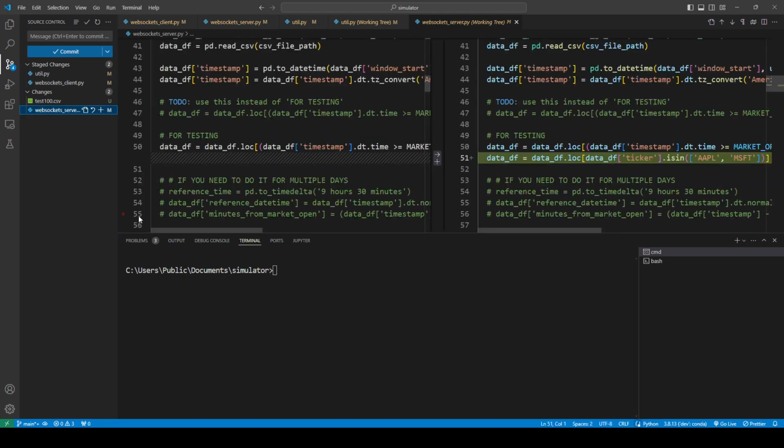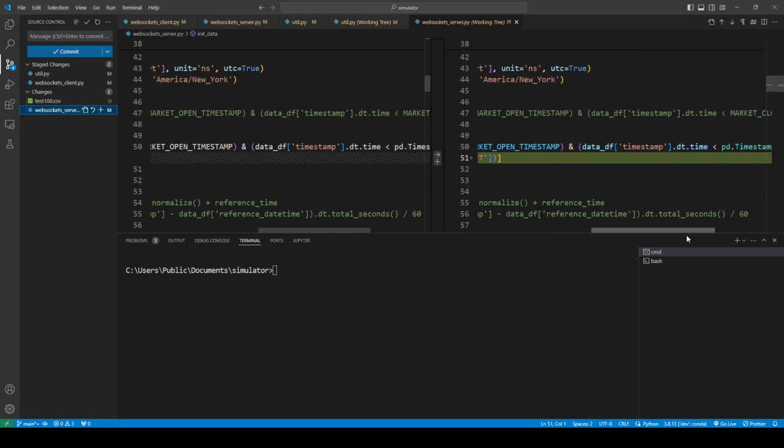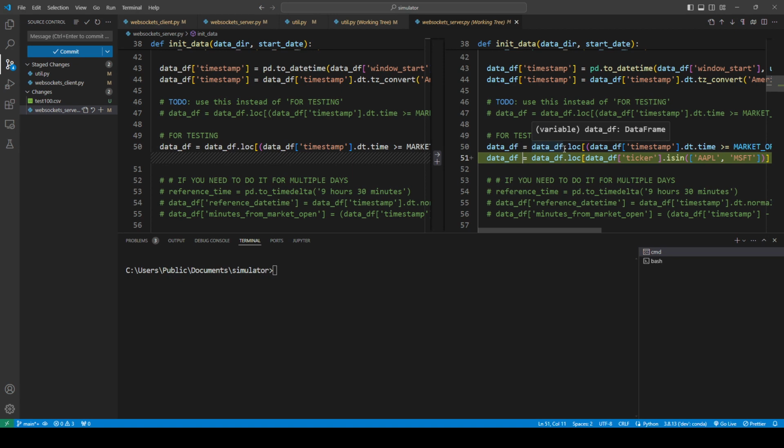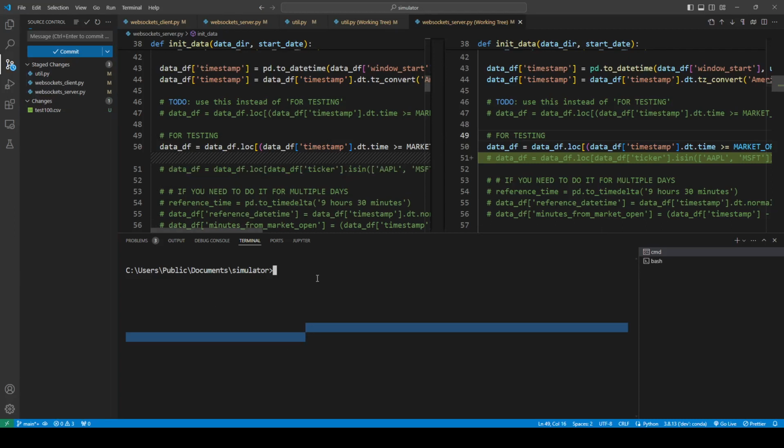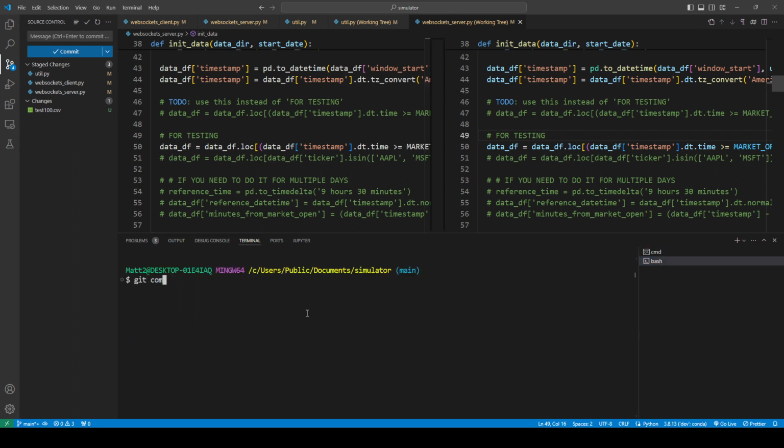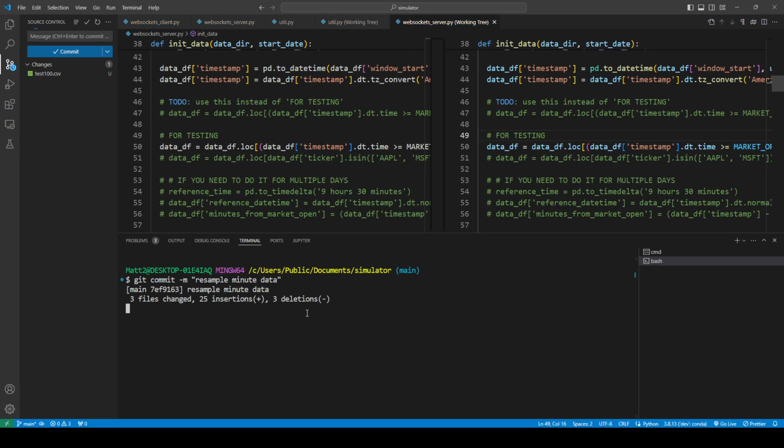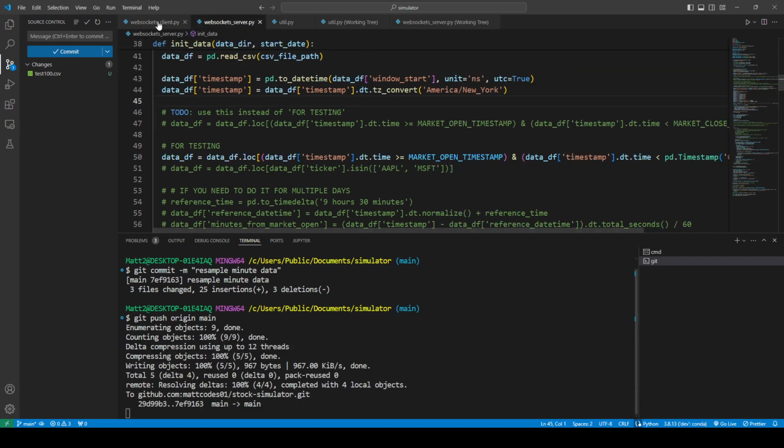That's a note. And remove that for now. Okay. And resampling, I don't know if I went over that.